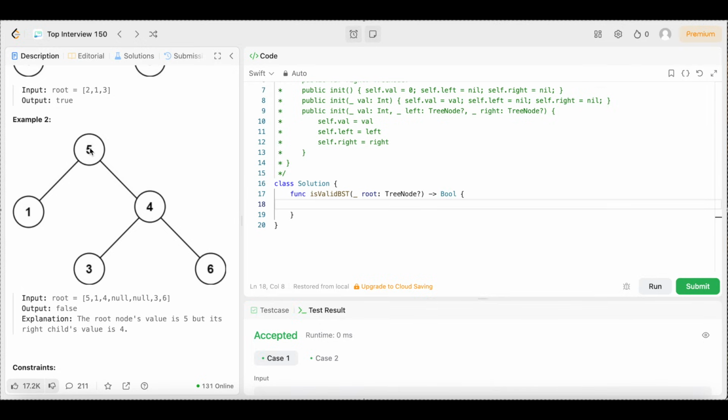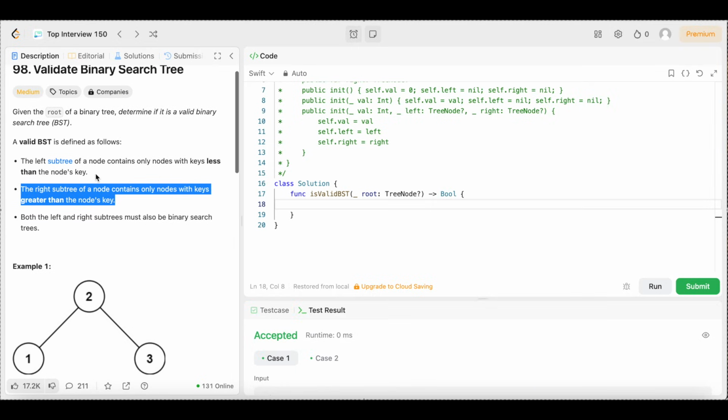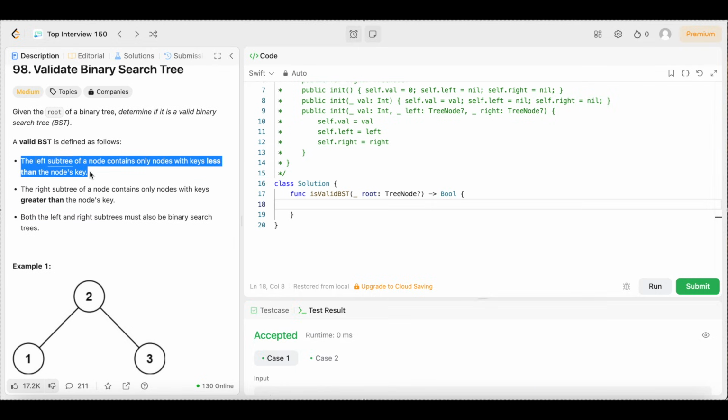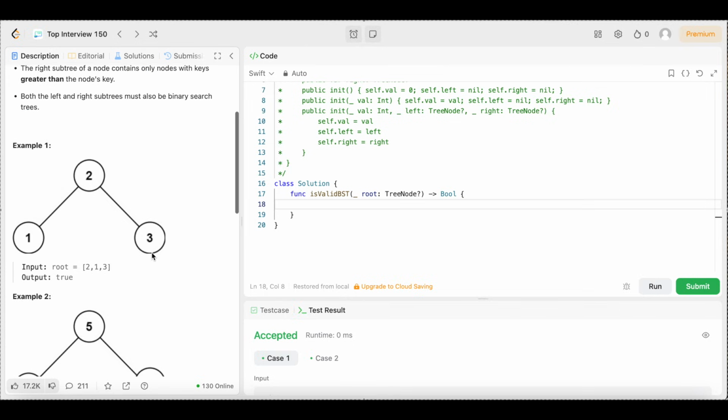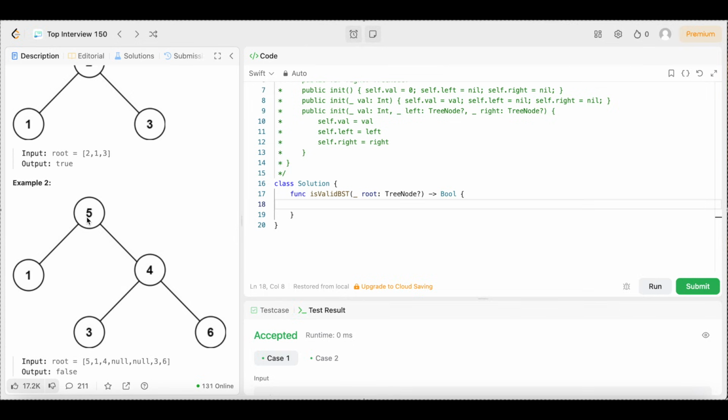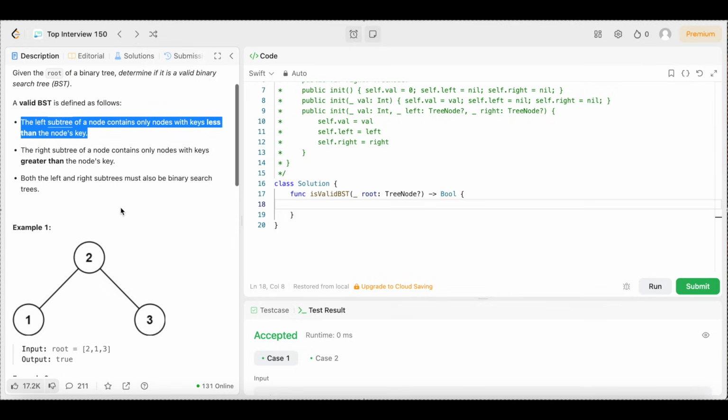If we start from 5 as the root and we go to the left child node, 1 is less than 5, right? So that satisfies this requirement: the left subtree of a node contains only nodes with keys less than the node's key. So 5 is the node's key, we go to the left child node, and 1 is less than 5, so it satisfies that requirement.